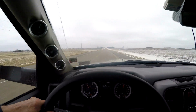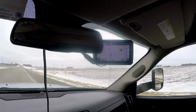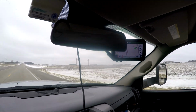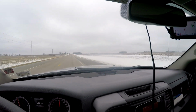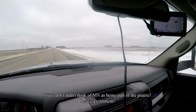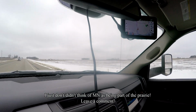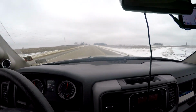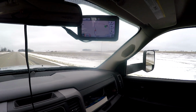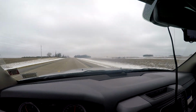Here's a question for you guys. I've been driving through Minnesota farmland for a long time. Was this land treed to begin with and the settlers cut all these trees down? Or is this part of the prairie and it was mainly open? So if anybody knows, throw a comment in the comment section below.